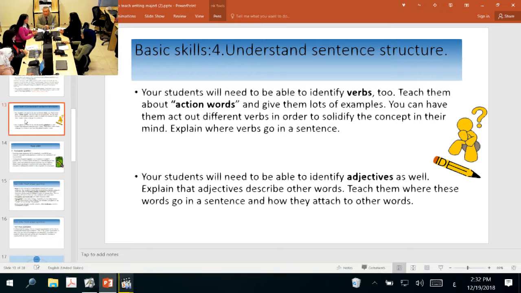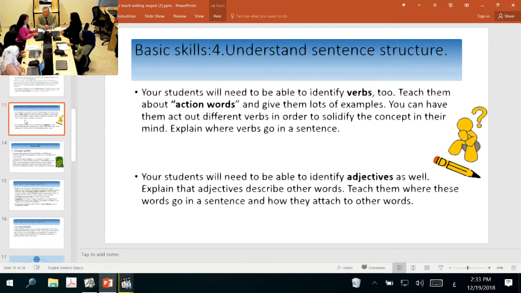And they need to be able to identify the verb, and we can teach them the difference between action words and state verbs. It's very important to differentiate that action verbs are things that need to be acted. We need effort to achieve. Exactly, like run, eat, study, etc. And state verbs are things that don't need effort, like mental verbs such as have or love, miss, leave, things like that. See, hear. Exactly. So they need to differentiate. They happen without doing anything, without making any effort. But when you need to do something to achieve the verb, it's an action verb.